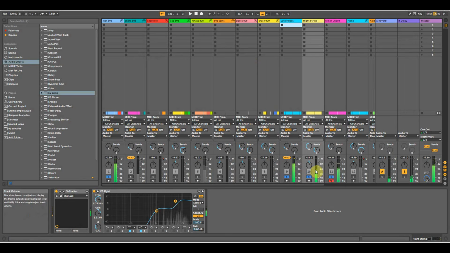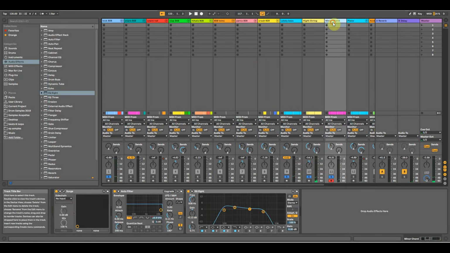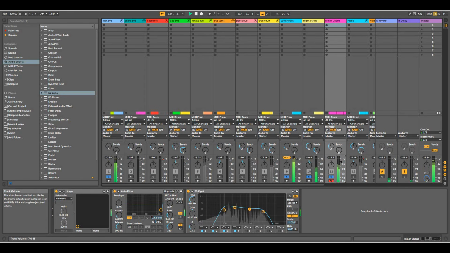So what we need to do is probably lower it on the master channel of the sound, on the volume, but let's pan it slightly, 11 o'clock. Let's pan it the opposite way to where the high string is. It makes such a difference because it's focused more on the left side than the right side, and those two instruments complement each other more now. They're not fighting for the same central space.